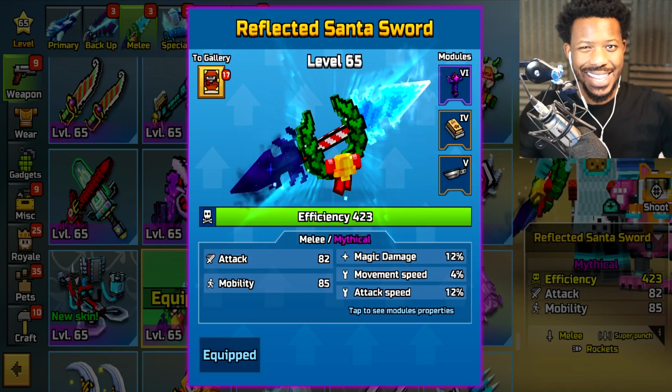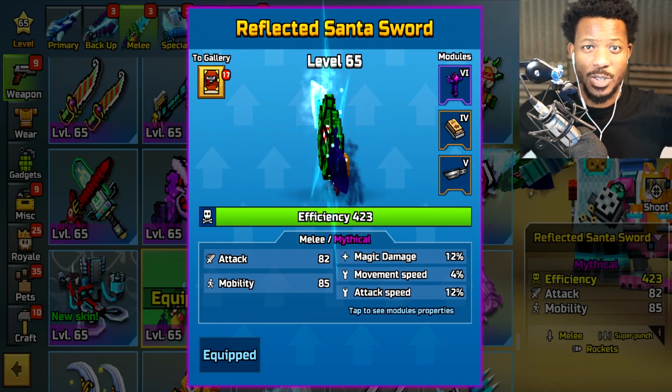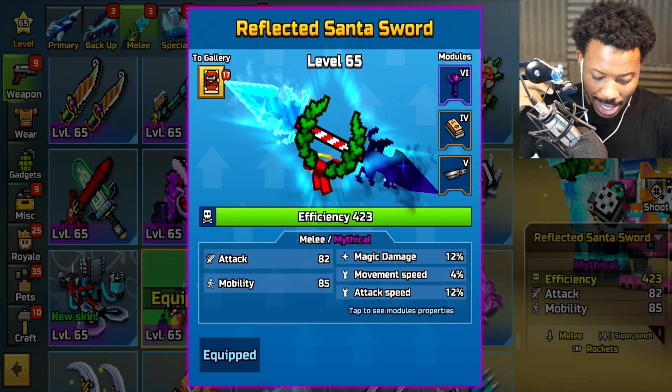All right, and that was the Reflected Santa Sword. What do you all think of it? Do you have this weapon? Do you enjoy this weapon? Any tips, let me know down below in the comments.